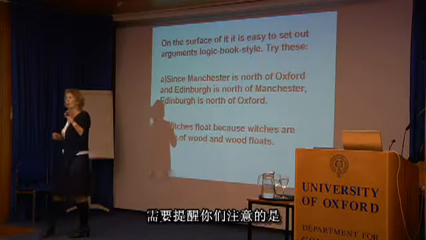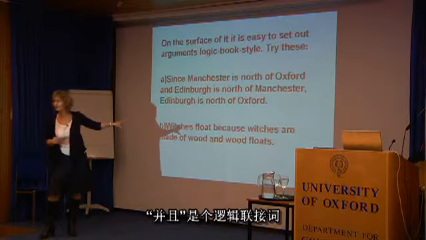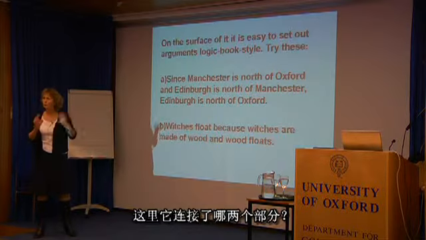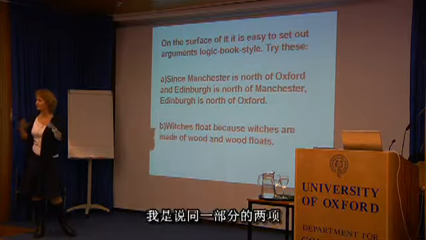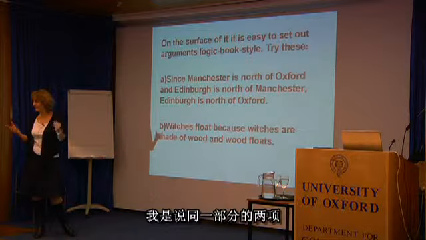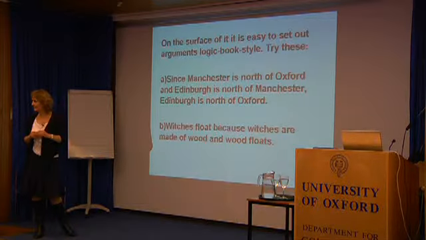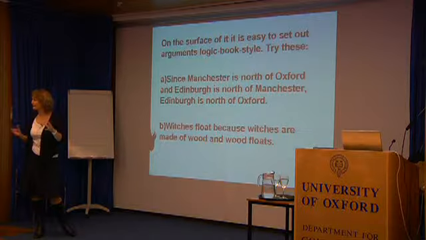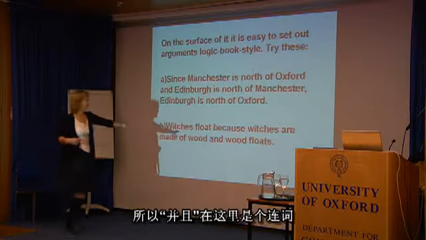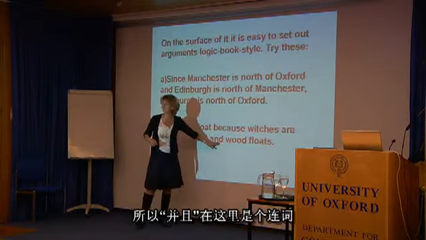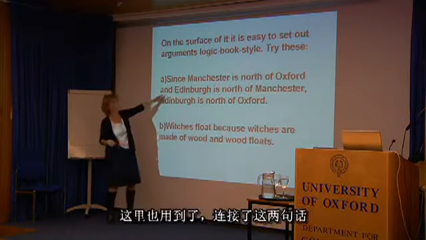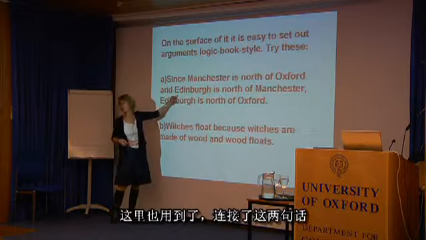Can I just give you a warning of this? And is a logical word, but and here is connecting which two parts of language? I mean, two of the same parts of language. What's it connecting here? Two premises, okay, but what are premises? They're sentences. So, and here is a sentence connector. Okay, and we can connect any sentences we want. Here it is used again, connecting these two sentences.